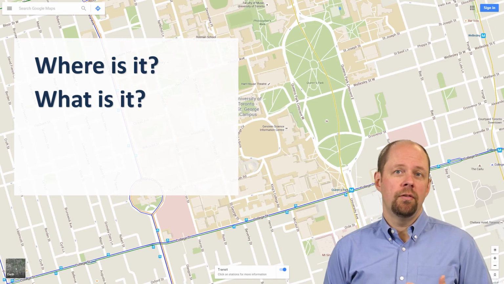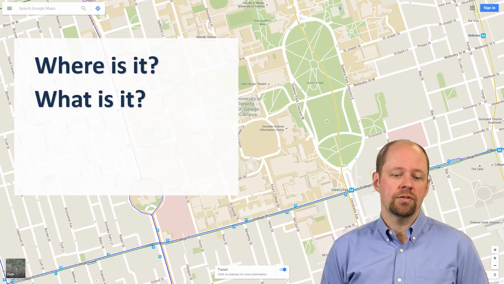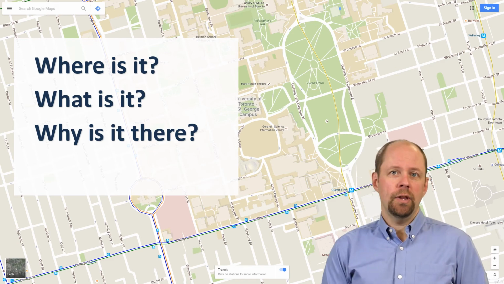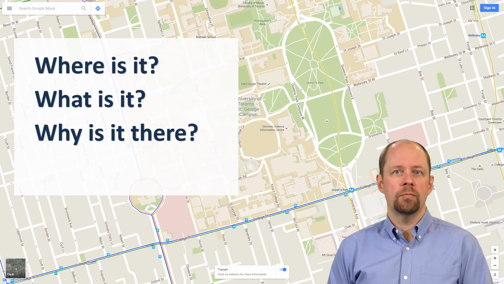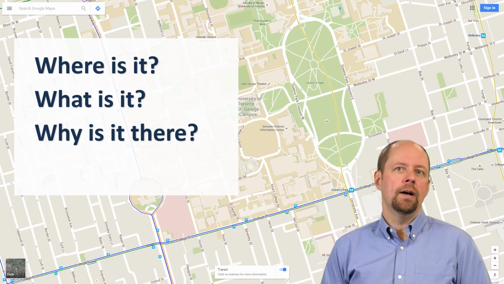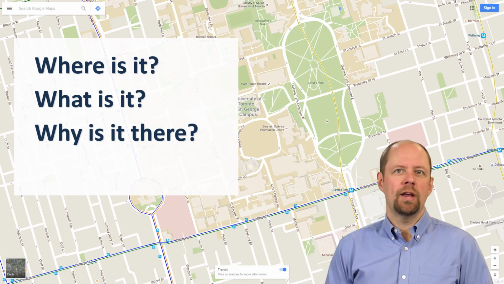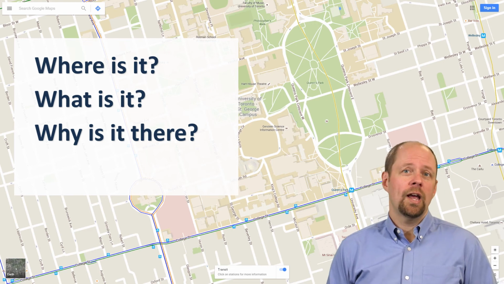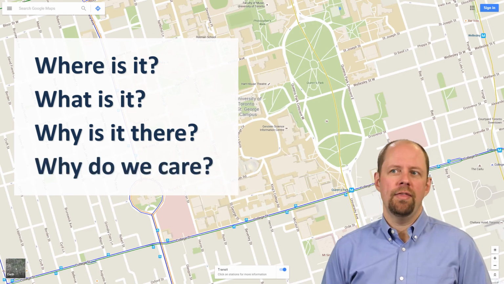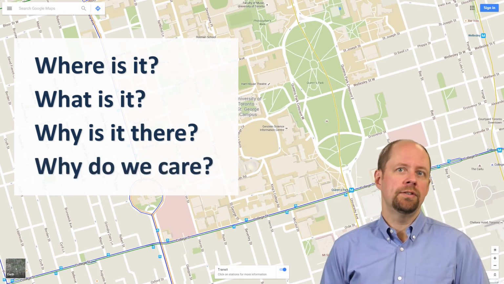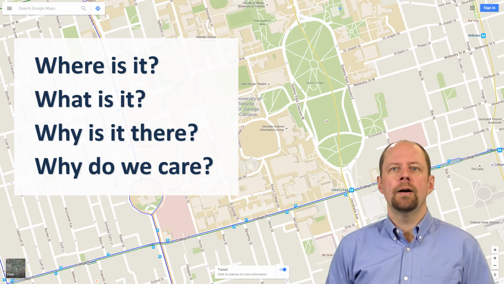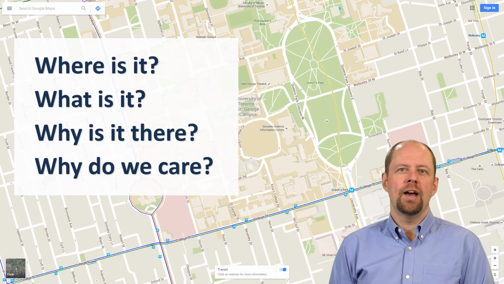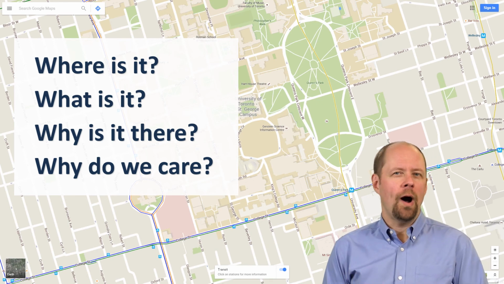Once we've mastered those questions, we can start asking other questions, such as, why is it there? Why is that tree there? Did somebody plant it? Did it grow on its own from a seed that blew in the wind? Those kinds of questions are things that we can start to examine in more detail. And then we can look at, why do we care? What are the effects of that thing? So do we want that tree to be there? Is it a good thing that that tree is there? Is it a tree that's a nuisance? There's all kinds of things. Hey, I love trees. But the whole thing is about, why is that thing there?